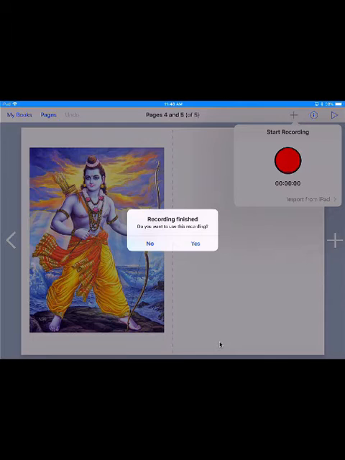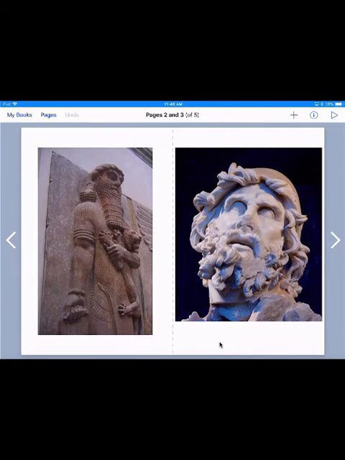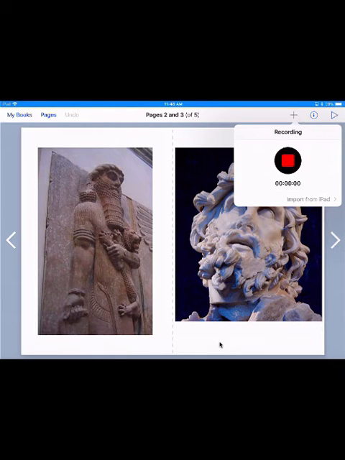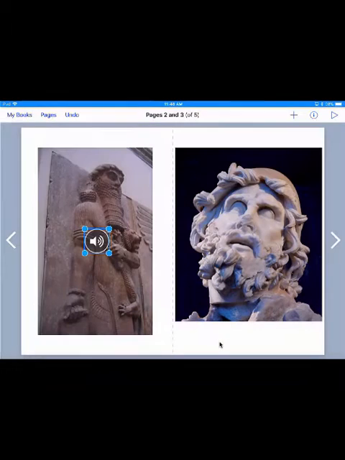And do I want to use that recording? Whoops, and I didn't use the last one because I just left the page. So now I'm going to go back here. I'm going to record this one. You want to make sure you stop the recording instead of just leaving the page like I did in my exuberance. Okay, I'm explaining how Gilgamesh and how Odysseus fit the characteristics of the archetypal hero, and I'm going to record that. And stop recording. Yes, I want to use that recording. We are good to go. And that's embedded in there.